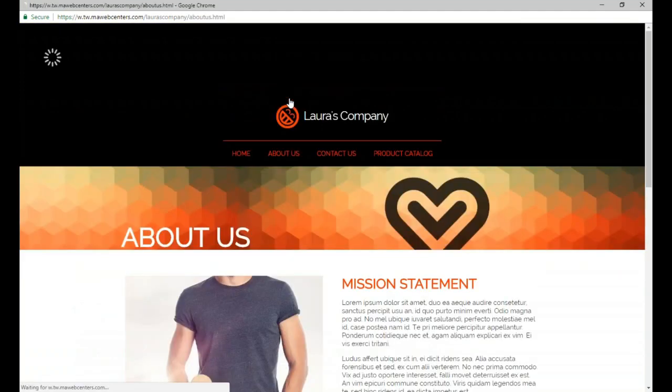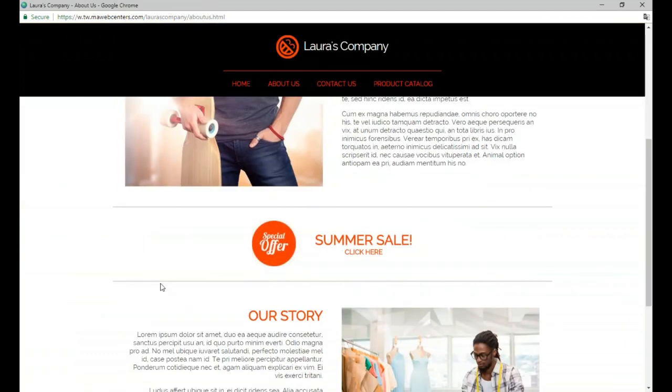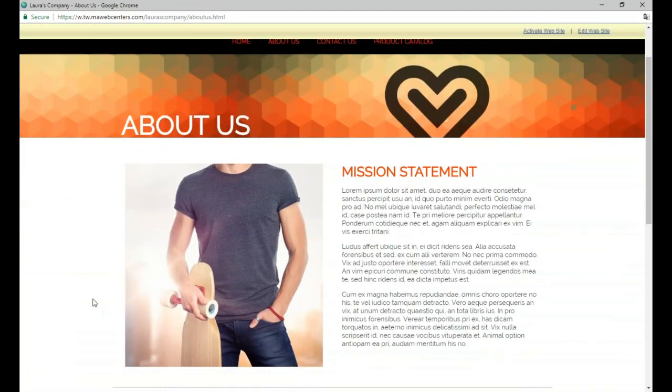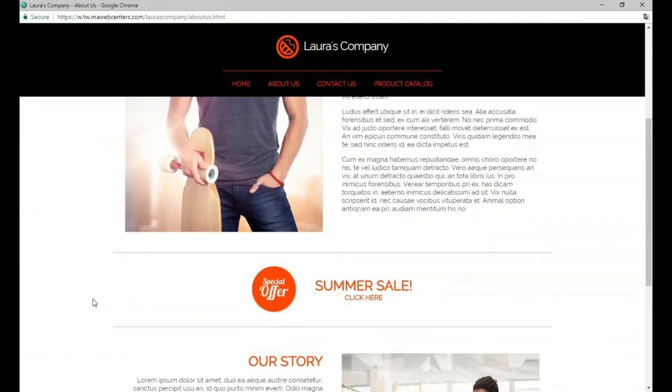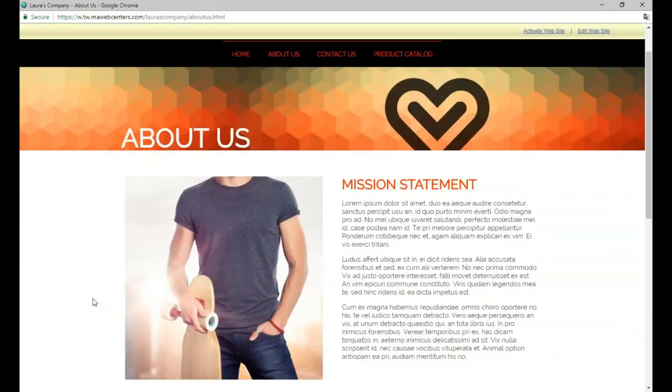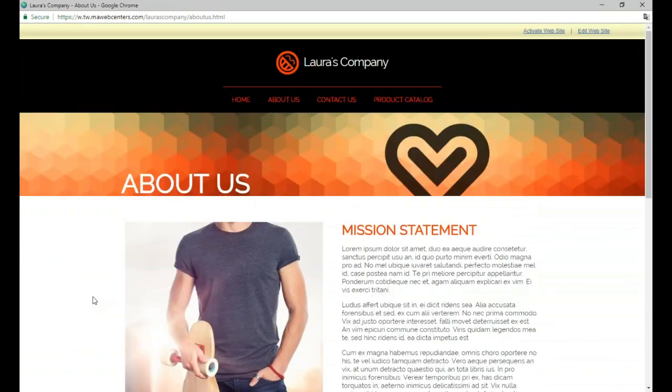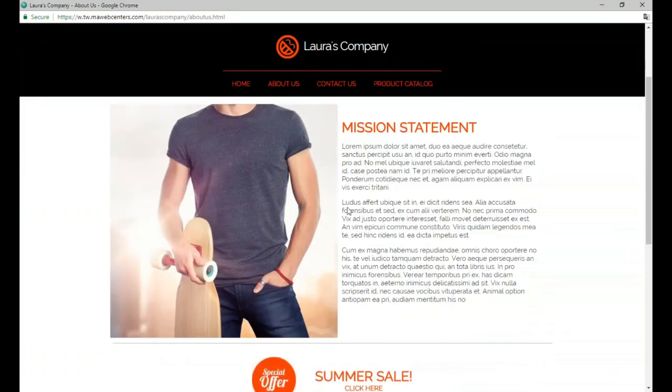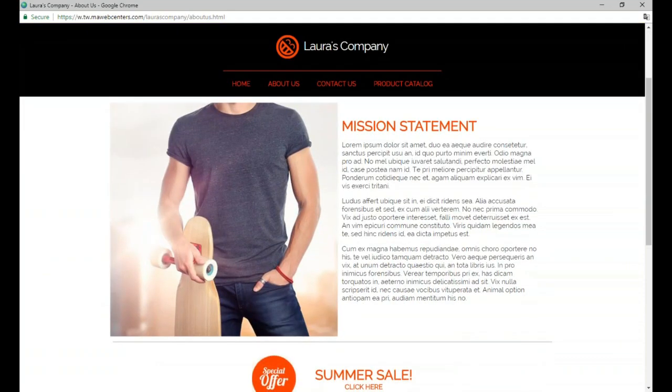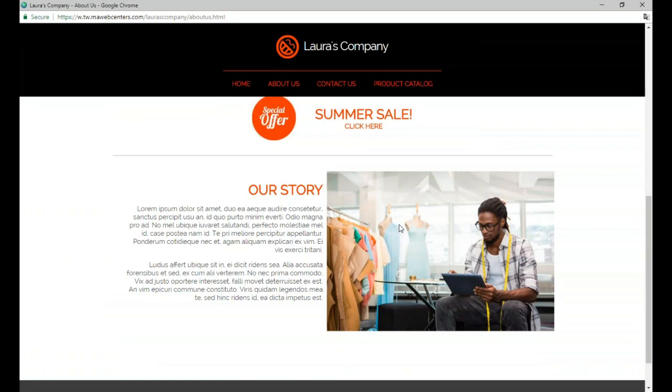With the About Us page here, the customer can display their information. As you notice here, as I'm scrolling down, I'm showing you all the features that we have implemented into our software. One of them is when you mouse over the image, it enlarges on its own, as you can see. It also has a flickering function here.